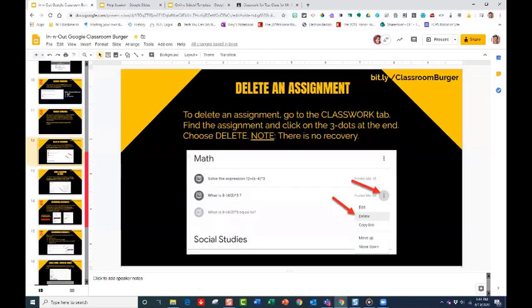All right, so the next question I had, no wait, it says how do I delete assignments? All right, I already covered that one, it looks like. So deleting assignments, it's easier than it looks, and it's a little scary too, because I don't think you can recover them. So if you go to your classwork tab, there are 3 dots next to each assignment, and you can click on delete. I've done this with a couple of my assignments just to see how it works, and they are gone.